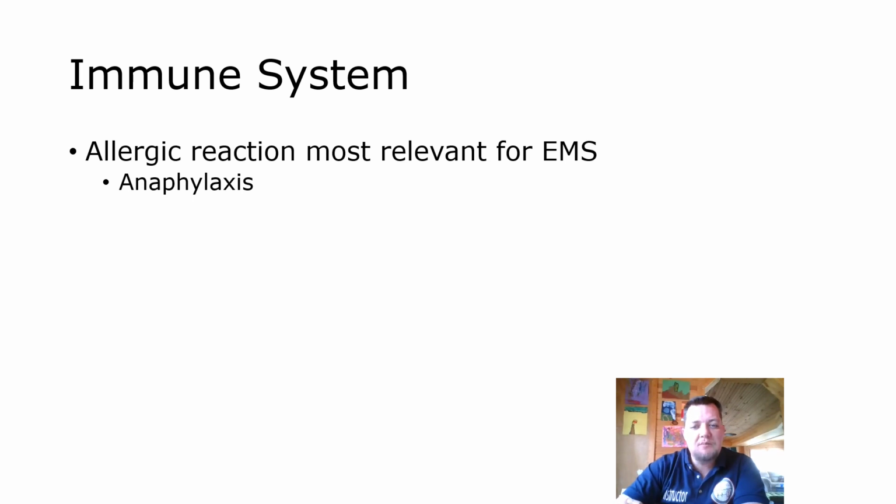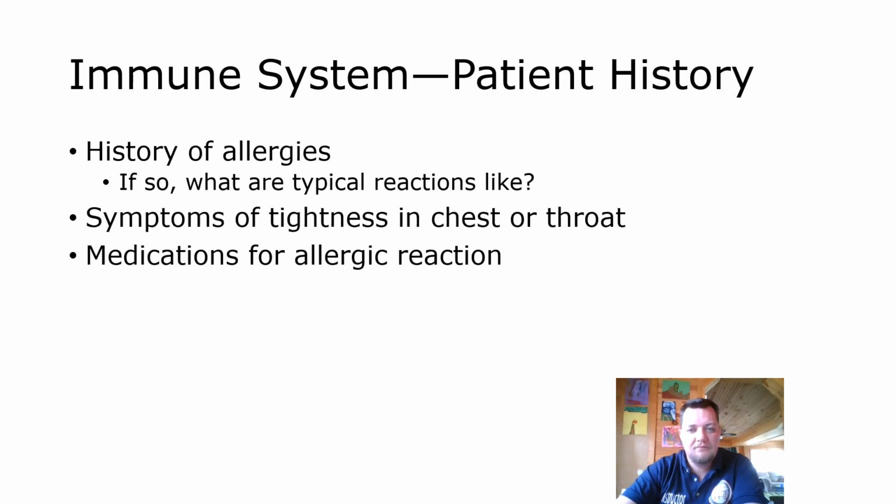So in the immune system, allergic reaction is most relevant for EMS. Anaphylaxis is typically what we get responding to. Sometimes we'll respond to mild cases of an allergic reaction, especially for kids. So our patient history, do they have a history of allergies? If so, what are the typical reactions like? Symptoms of tightness in the chest or throat, and any medications for an allergic reaction, like an EpiPen or EpiPen Junior, anything like that.